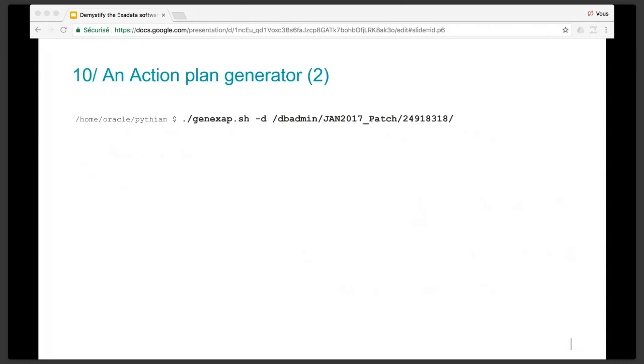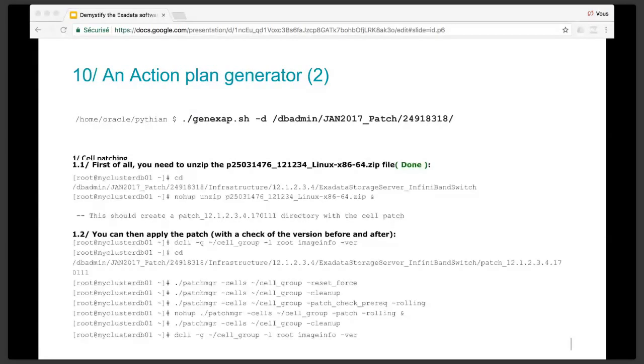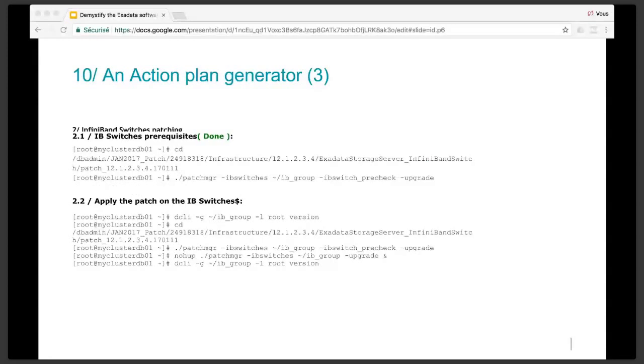For example, this was a January 2017 bundle, and it's going to generate everything for the cell patching, even the nzip, and all the commands to apply the patch, all IB switch prerequisites. There's an agreement done in it. The prerequisites, then the team knows that they have already been done.